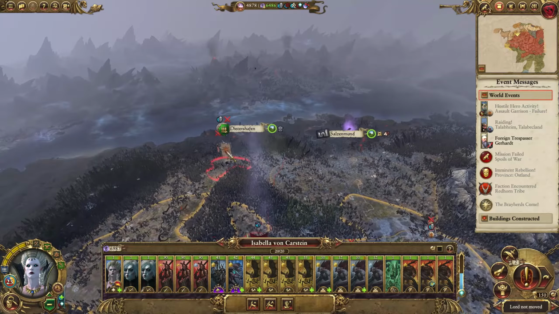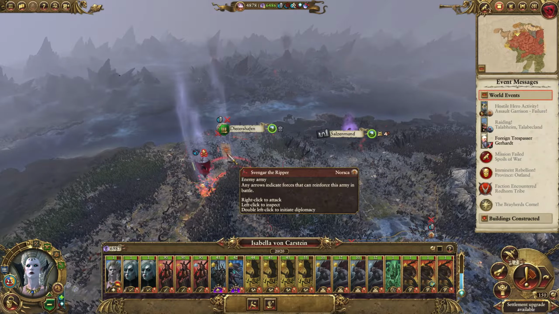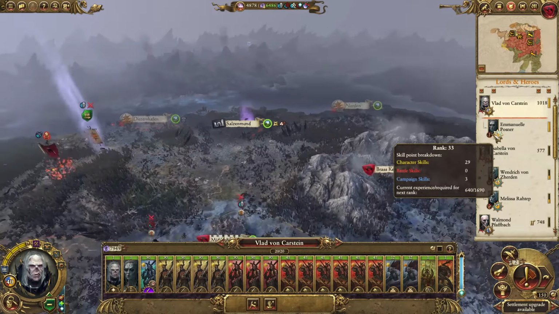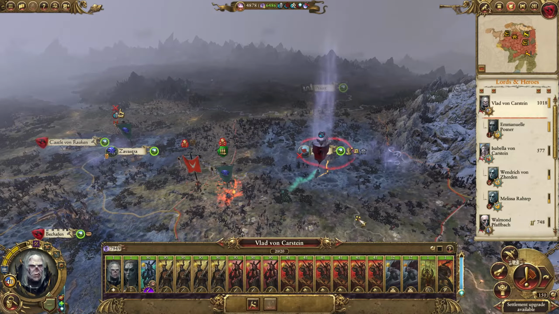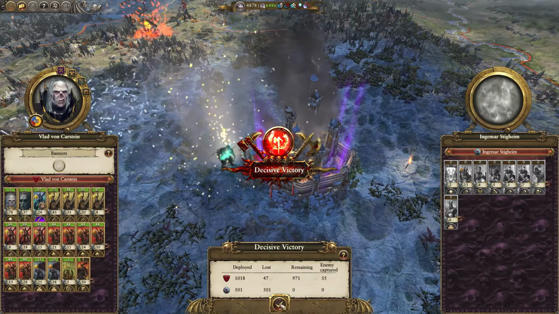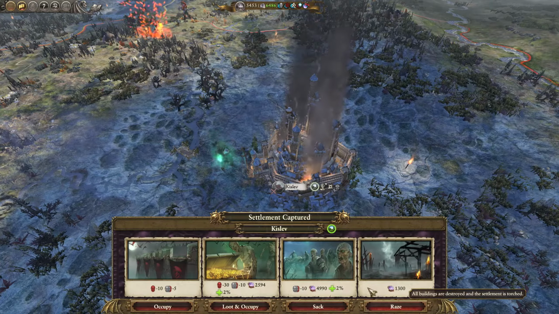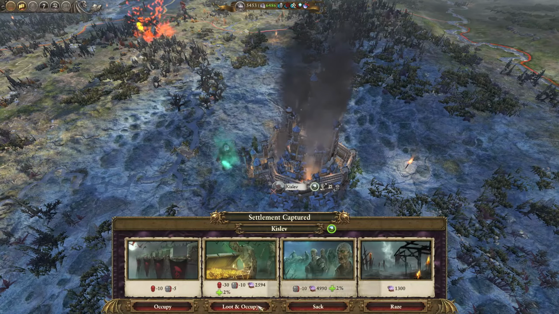Time to advance into Norscan territory. We may take quite a bit of attrition doing this, but we got to keep pursuing this army. Vlad von Carstein. As for Vlad, well, time to wipe out Kislev. We'll just auto-resolve that. And we shall sack it first, or should I just raise it? I could also think about occupying it.